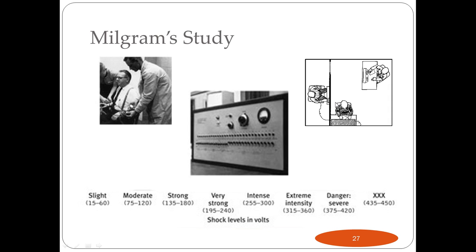He's sitting here in one room with the experimenter, and he has a machine. And that machine, right here, applies voltage to the other person in the other room. This other person is not there. There's really no one in this other room. It's just a machine, but this guy right here believes that there is someone in the other room receiving the shocks that he is providing.